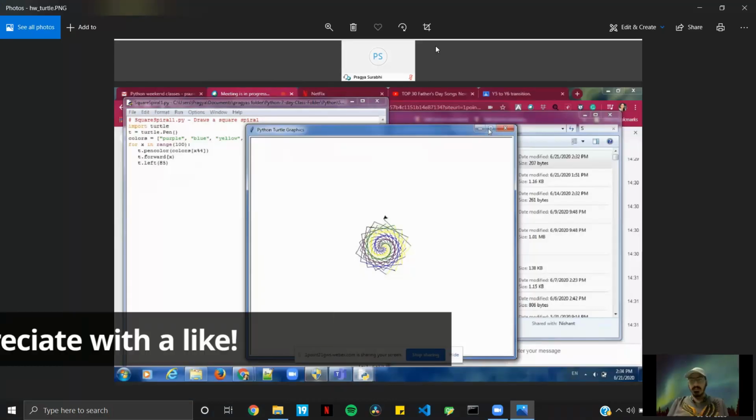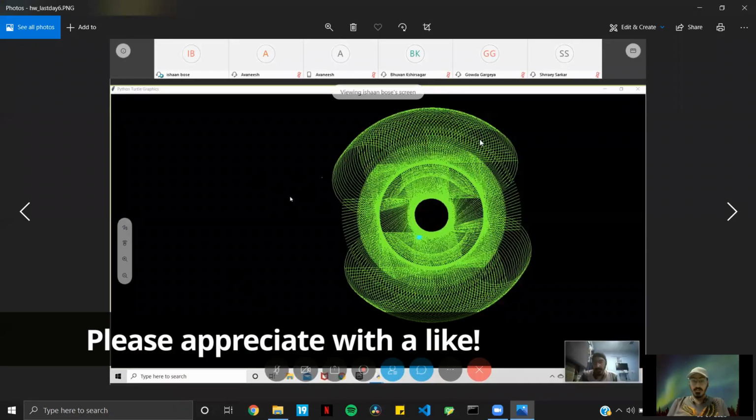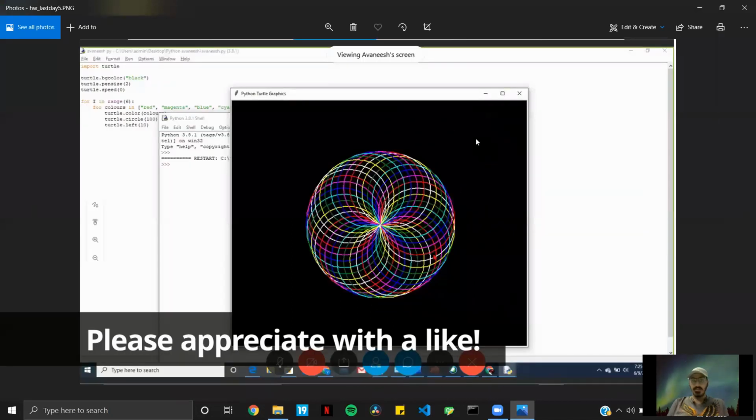I can show you some samples as well. So this was one of the outputs of my own student who learned from me and created this beautiful design, and you can see the code for that as well in the screenshot. She used just 3 or 4 lines of code and made this amazing thing. And so can you, you just need to play with this. This is another one of my students' cool outputs, and I really loved this one. And this was the last one that I wanted to show you, and this is again another cool one.